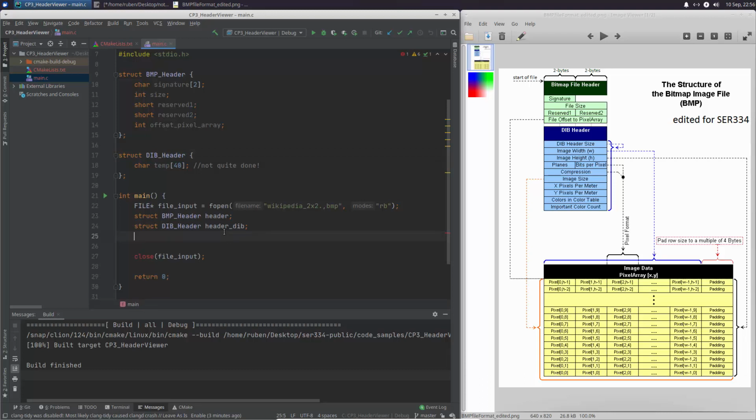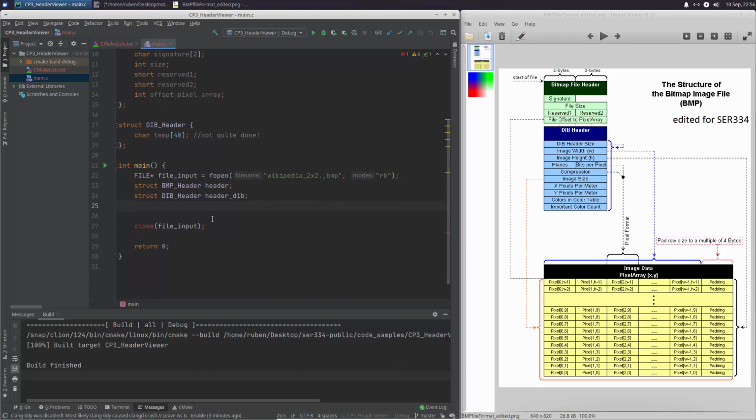So what's next? Now we have to actually read it. So this is going to be maybe some new stuff here. Let's read the bitmap header. So the function we're going to introduce here is called fread. fread's job is basically to look at a file stream, right? So this is my file I've opened here, and get a specific number of bytes from it. So there's a few arguments. The first argument is going to be where to basically store the information it's reading.